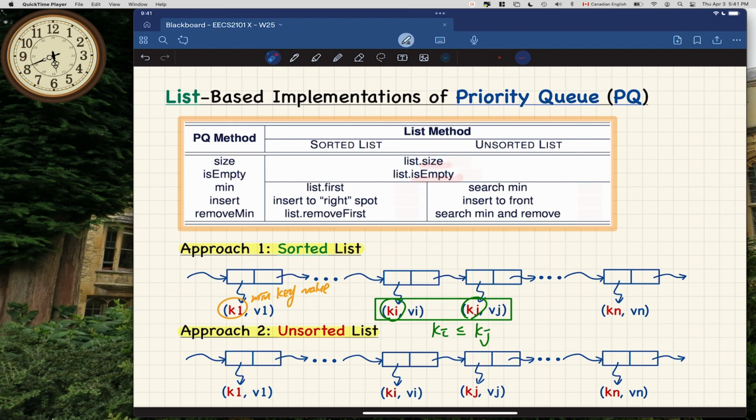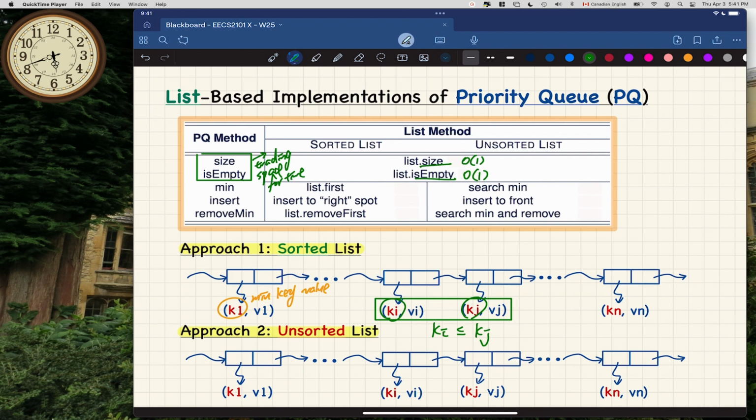Remember we talked about trading space for time. We can simply declare some attribute for storing the size of the priority queue or the list. In that case, getting the size or checking whether it is empty should be a constant time operation for both. Very efficient.